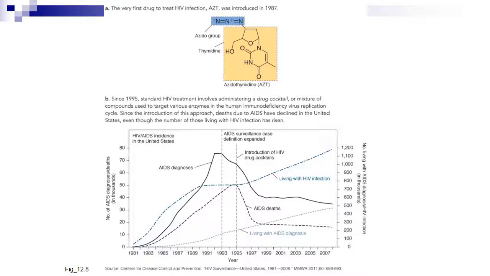So down at the graph on the very bottom, you can see we have living with HIV infection, where you see this great increase back in the 80s until about 1989, 1990, it kind of flattens off and then it starts to increase again. But look at the AIDS death. That one's kind of interesting. So you also see this great rise in deaths due to AIDS, and then it drops dramatically in 1995.